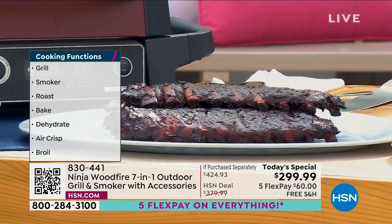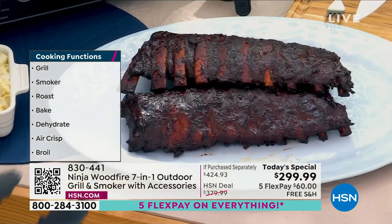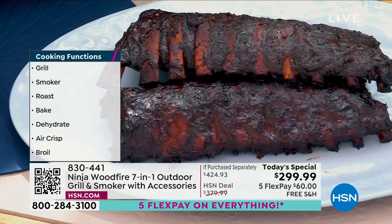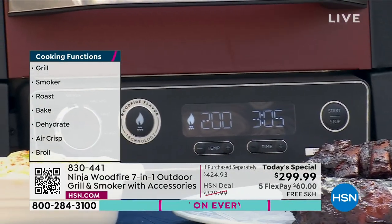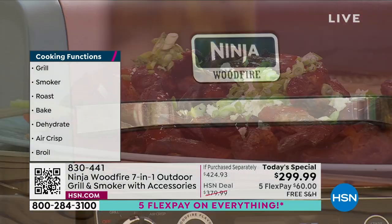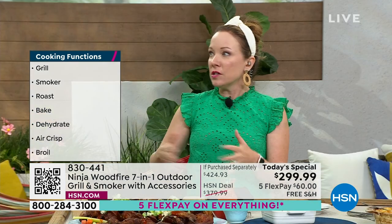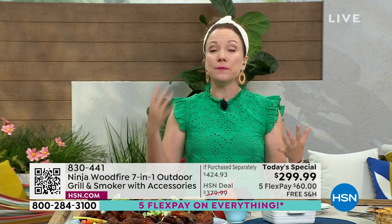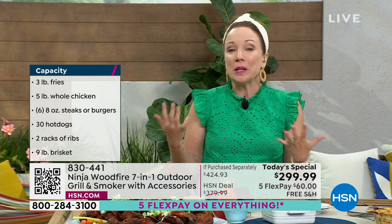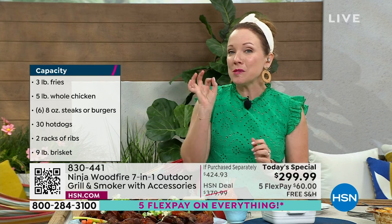There's an ignite button on the grill, and you can use that ignite button to ignite the pellets — you can use that smoke flavor with any of the functions. We just used that with the air fried ribs to smoke the ribs. That's the ignite button — it looks like a little campfire, but there's no fire on it, it's just smoke flavor. It's just that little touch of flavor that it's going to add to your food. There's no open flame, so even if you have a condo or balcony in an apartment, now you can have those wonderful summertime wood fire flavors because there's no open flame. It's electric with the smoke for flavor.